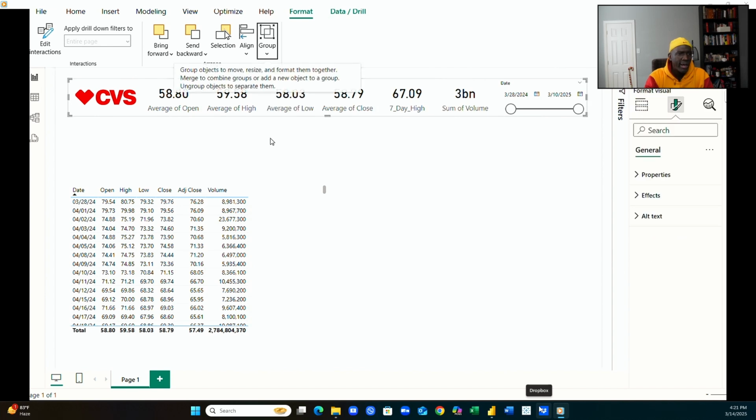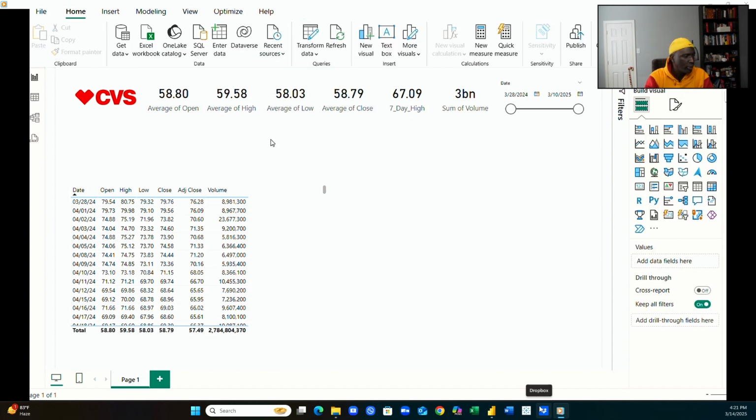Now, by highlighting them all, we go to the formatting option. We can group them, and we can also create distance between them, which would be formatting the distance to distribute each one horizontally, so that it's the exact same amount of space in between each one of the visualizations. So that's kind of where we are now.